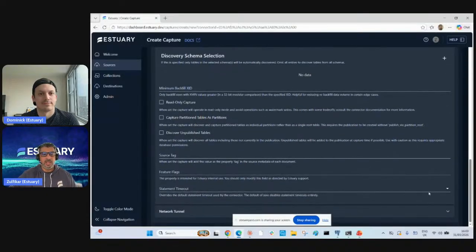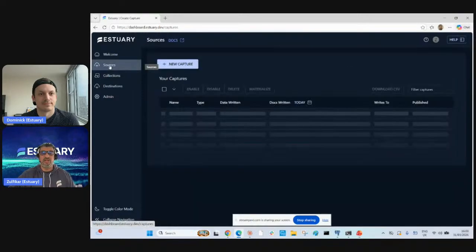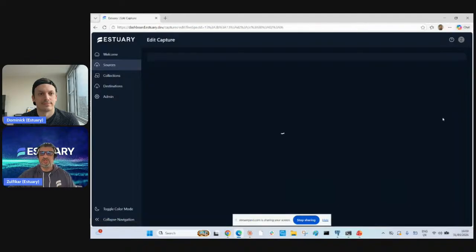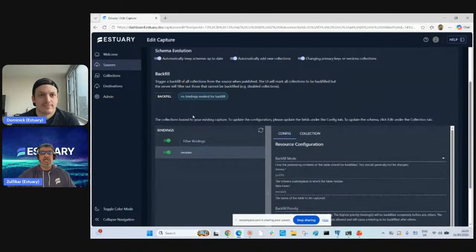And then once we're ready, and connected to our technology of choice, we need to tell Estuary what it is that we want to move from the source. So if I look at my existing configuration for Postgres and scroll down past the endpoint configuration, here you can see I have access to these tables in the source. This is what I want to replicate across. And you can be selective at this point as well to say, right, these are the tables I'm interested in.